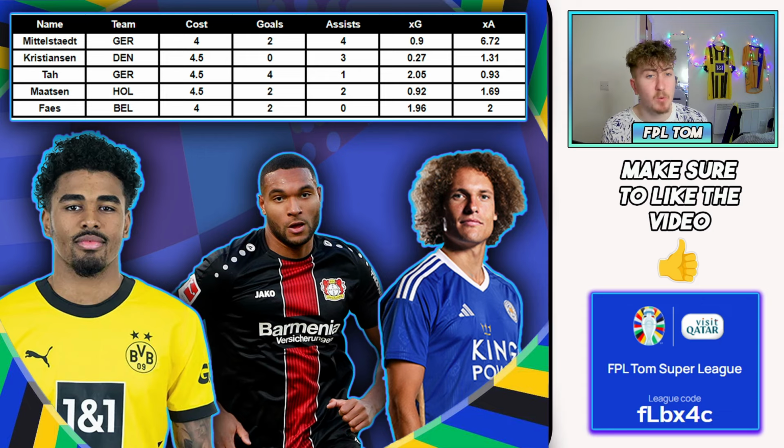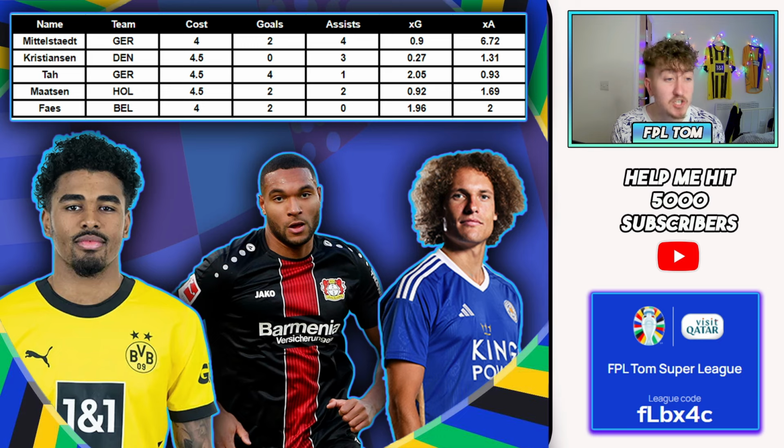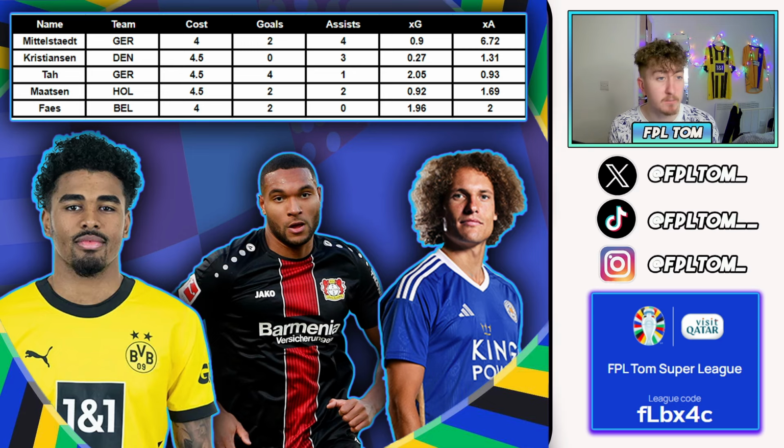Next player is going to be one that I think the game has massively underpriced. It is going to be Jonathan Tah. He should be starting next to Rudiger as Germany's other centre-back. 4.5 million for him. Obviously he was part of the Leverkusen squad that went unbeaten in the Bundesliga. 4 goals, 1 assist as well. I think he's an absolute steal at 4.5 million.